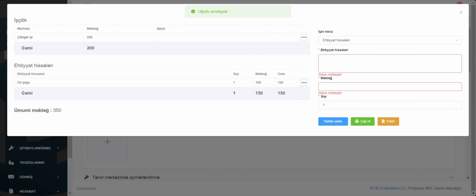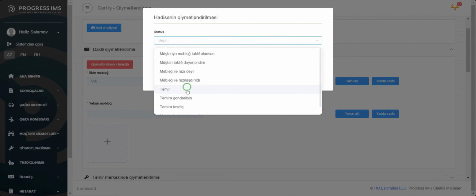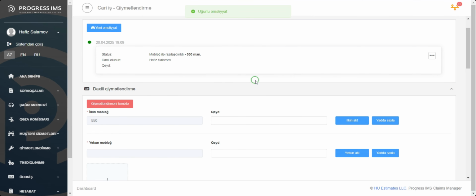After the initial report is applied, click the New Operation button to record the progress and the agreement with the customer. A status is selected according to the customer's decision. Here, I want to note an important nuance. The operations section can be managed by 3 departments: call center, executors, and assessors.